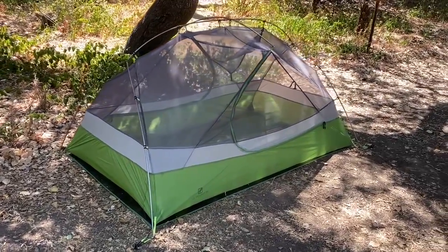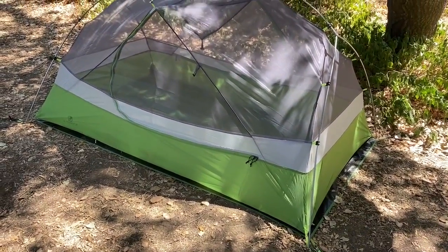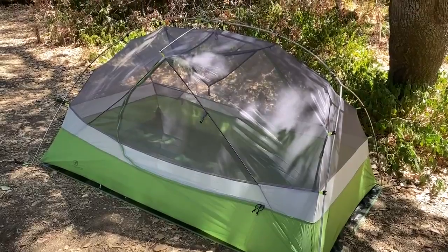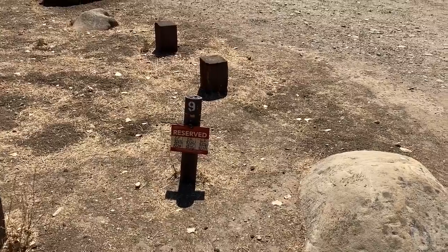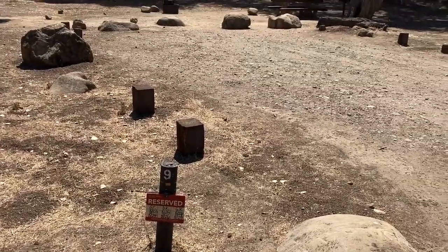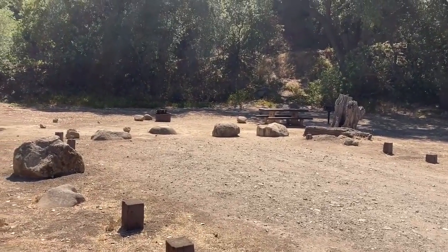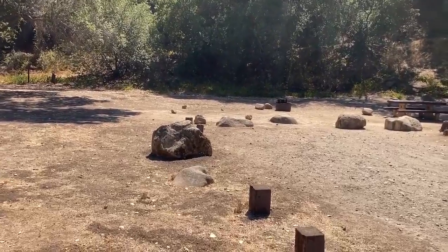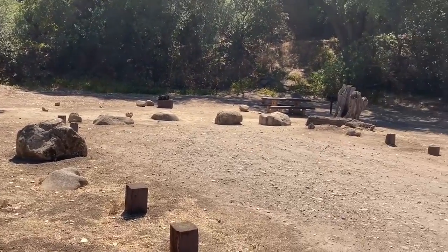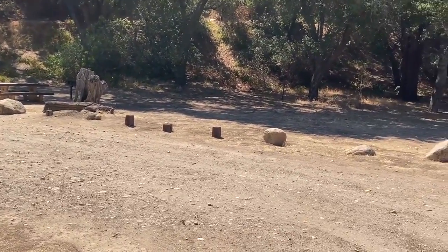The tent I brought for this trip is the Featherstone 2-person Paradot backpacking tent. It's a little over 5 pounds and can pack easily into my Gregory pack, and has a 5,000 millimeter hydrostatic head rating. Before I pop into town, I am looking at my neighbor's site, Site 9, which seems to be popular with the van life campers, as this site has a double-wide driveway. Not a bad setup if you're in a van here.